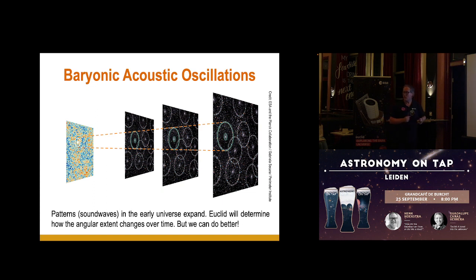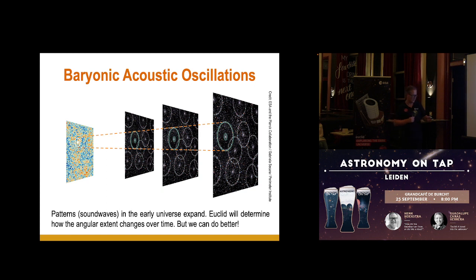And as time goes on, patterns like that, so regions which are a little bit, and it turns out this is a very vast distance apart, but there are these waves going through the universe, and if you're in a spot, in a region that is denser, about, so I should do this in light years, about 500 million light years away, there's an excess chance of having other galaxies. That pattern is still there today. It's not as clear anymore, but it's still there, and that's what we're searching for with Euclid spectroscopy.